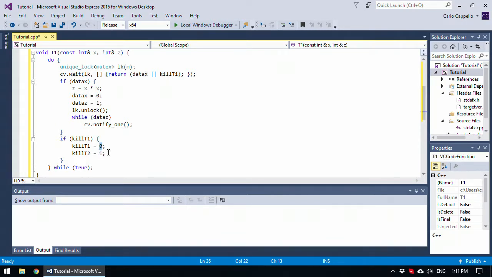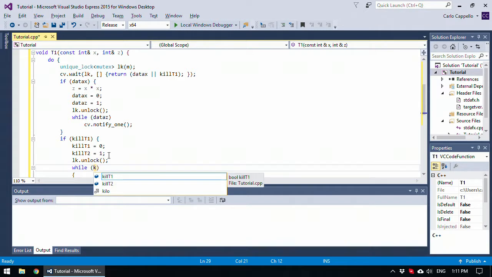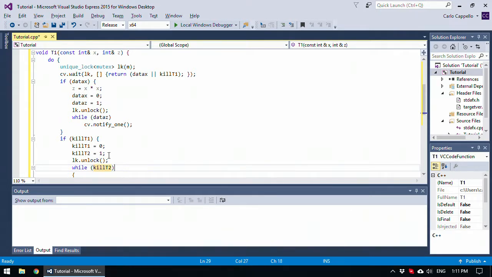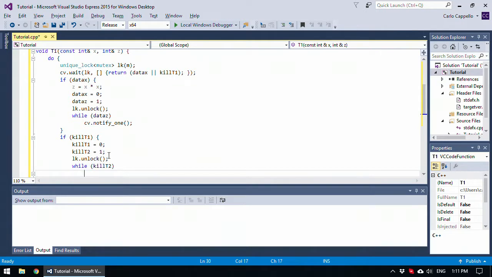It actually doesn't matter. Alright, so if we get to this point, then I can unlock the mutex, and then I can notify the second thread, until kill t2 is true.